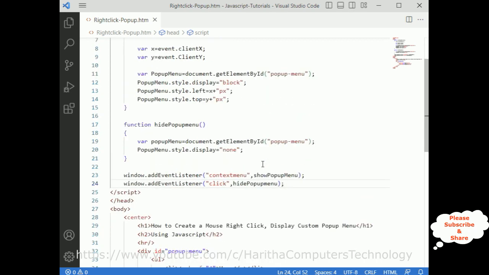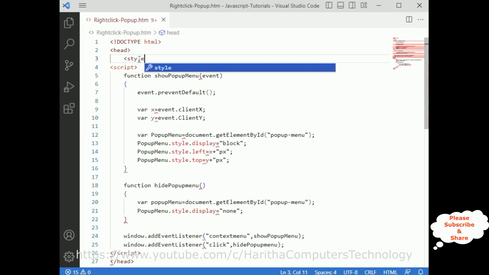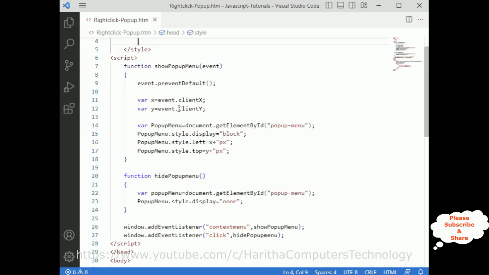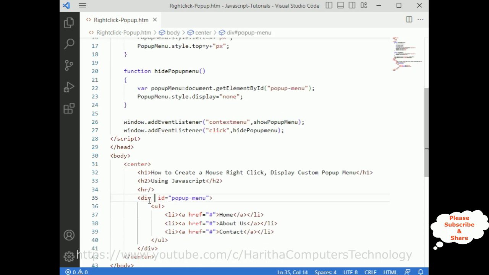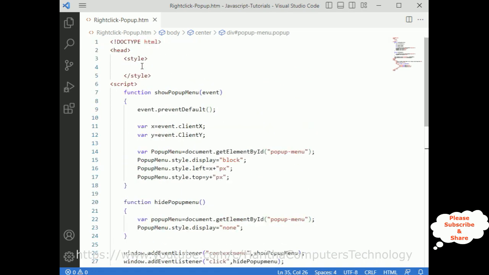Now let's add some style also. Style. Let's add class is equal to pop-up. When we add this class, we need to add the dot pop-up selector.